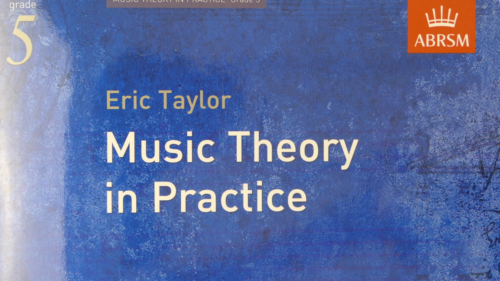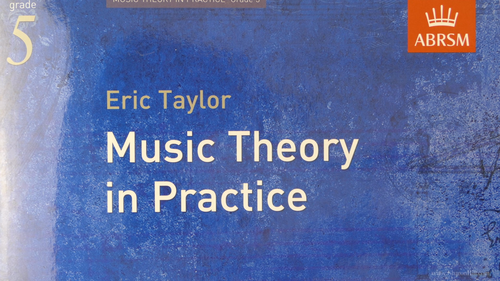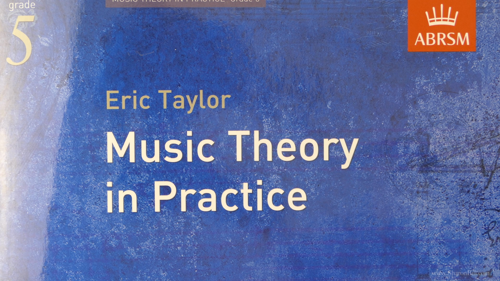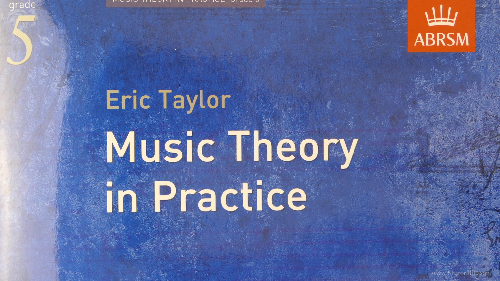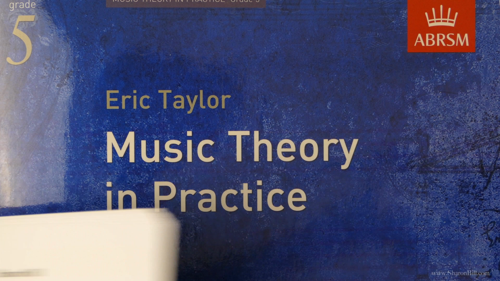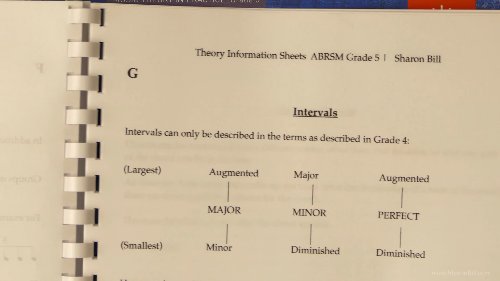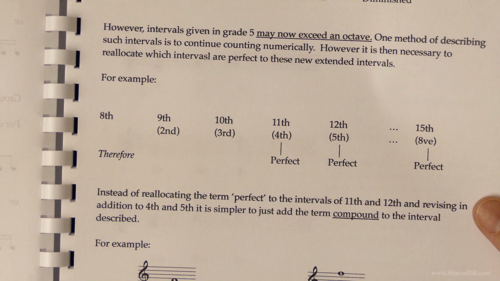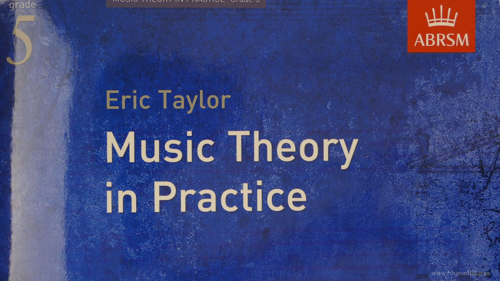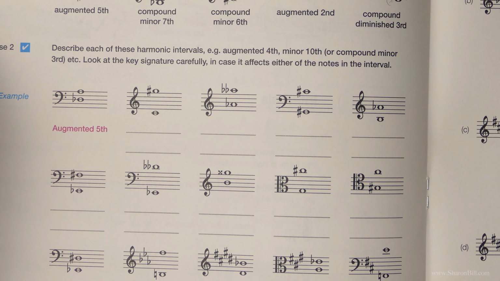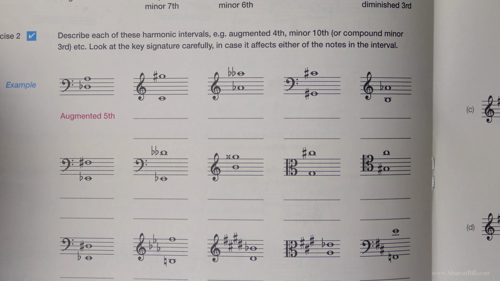And now we're going to crack on and continue with the next exercise. In section G, we're looking at intervals. So if you want to find your PDF document and find information sheet G, that's everything that you'll need to know there. And then turn with me to page 28 in your workbook. And we're going to be having a look at exercise 2.